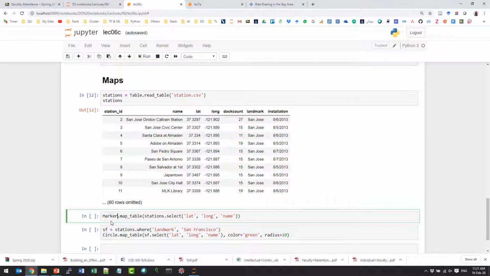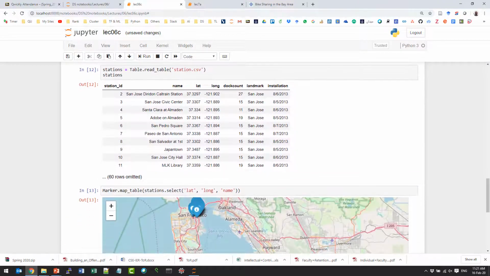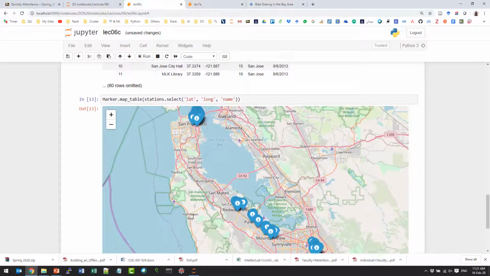How can we visualize the locations given in a table on the map? Map table will work on a table where the first column indicates the latitude, the second indicates the longitude, and the third indicates the name of the location. Given only these three columns, we can visualize them on a map, as we will see here.